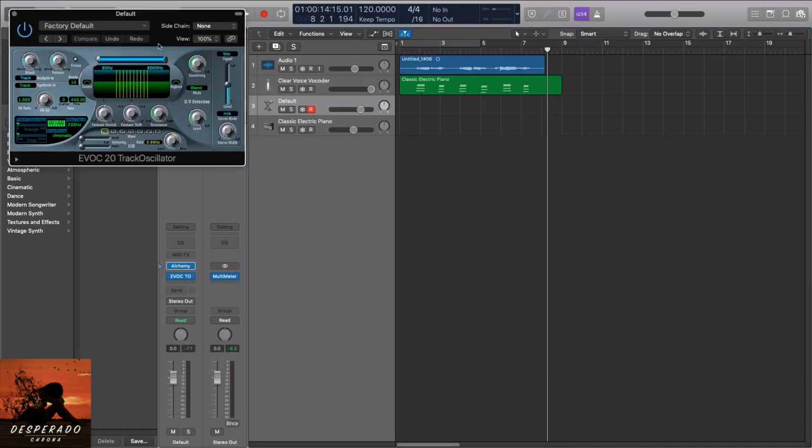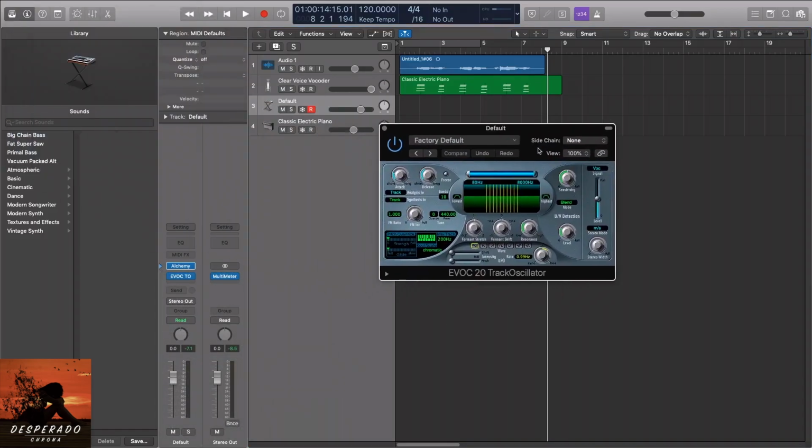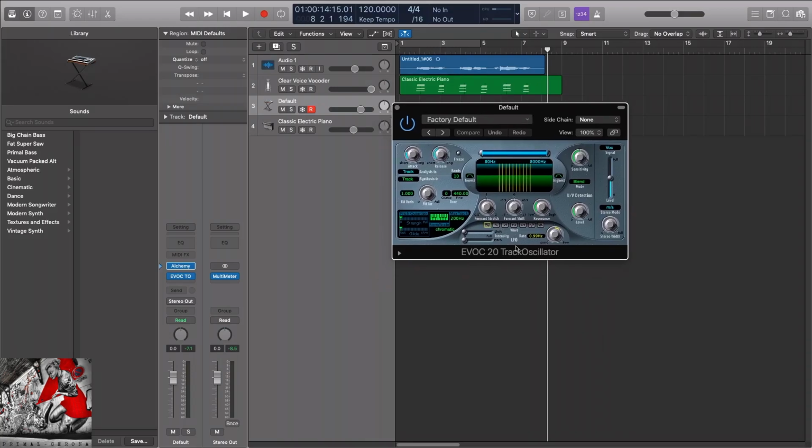And we open that up, and we'll see we have an interface that looks very similar to the synth that we were using before. The only difference here is that this is not a synth, this is just the vocoder aspect. So you can put this onto any track, and you can feed it any audio, and it's going to have the same kind of effect as on the other track, except now you have complete control over the synthesizer input. And we'll talk about that in just a moment. But first, let's get over the basics of this.